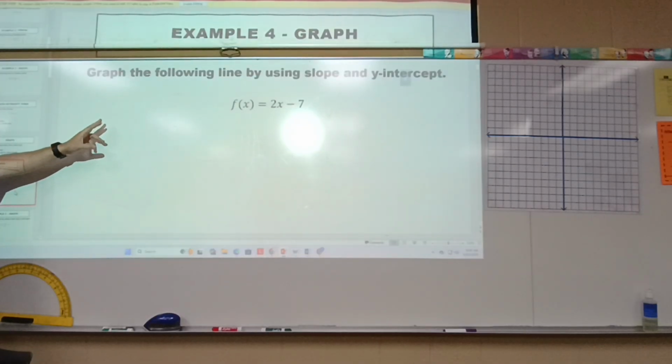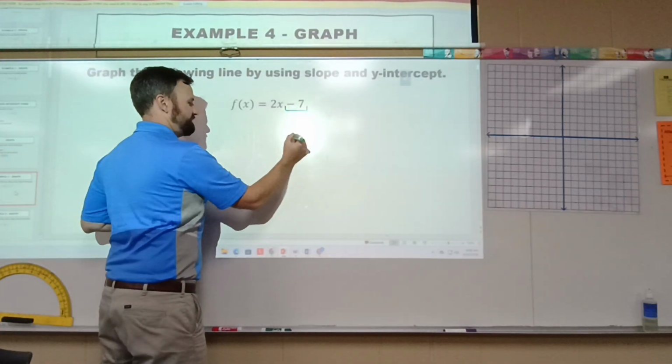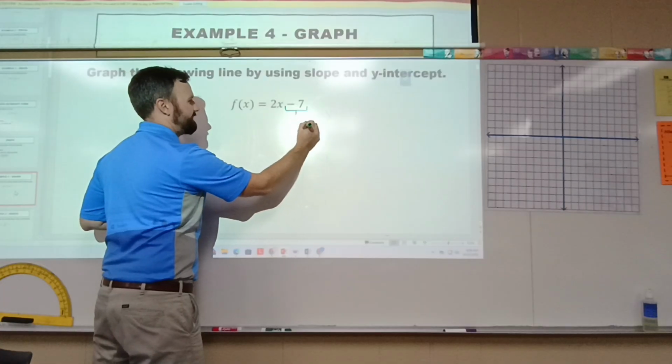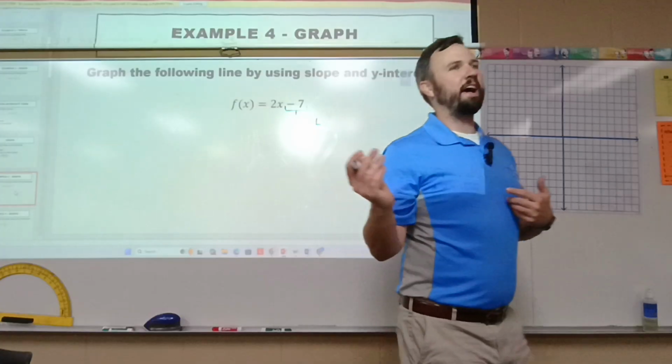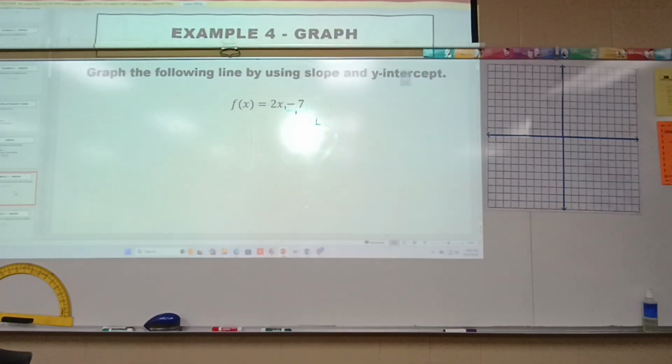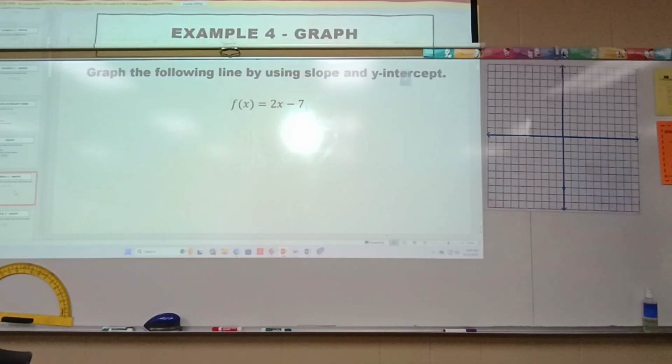Okay? When we graph this way, what do we start with? Our y-intercept. Right? So this one, again, that's why I have the graph paper out. If you guys ever want graph paper, there is a whole bunch in that box. Probably for later sections, we do a lot with it. So -7, we start with 1, 2, 3, 4, 5, 6, 7. So we do our y-intercept, and we put a dot there.